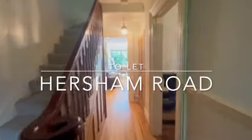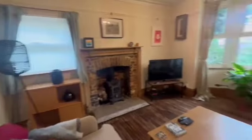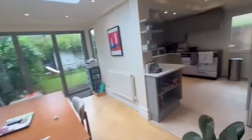This is Hannah from Jane Snead, the estate agents, just at this four bedroom house down Hersham Road today. Really nice with a lot of character with all the fireplaces, wood floors. You've got a downstairs toilet as well — always nice and handy — and a bit of understair storage. You go on to the dining slash kitchen slash reception area.